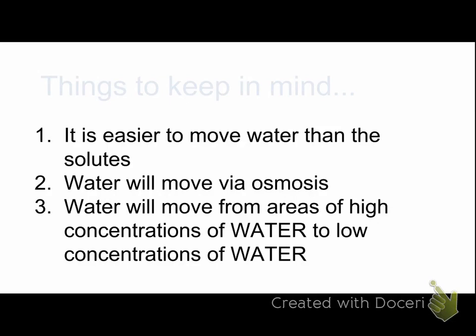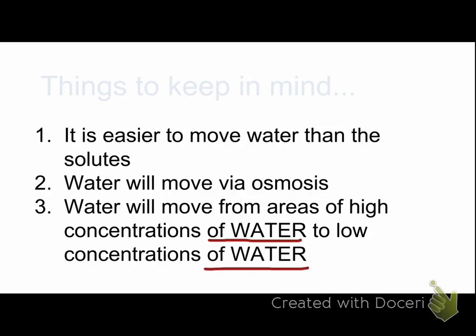When you're not keeping track of it, it can be a little bit overwhelming. So what you want to think about with water is water is always going to move from where there is a high concentration of water to where there's a low concentration of water. Okay, so it's not just water is going to move from high to low. You have to think about, am I looking at the high concentration of water, or am I looking at a high concentration of the solute?